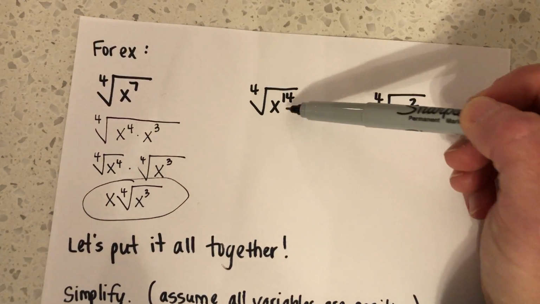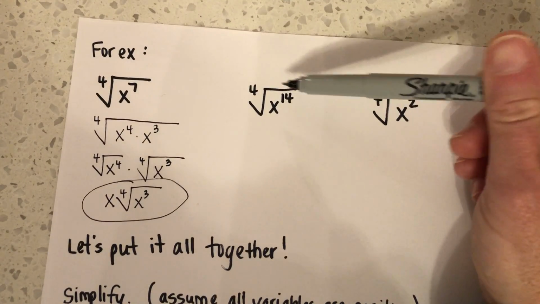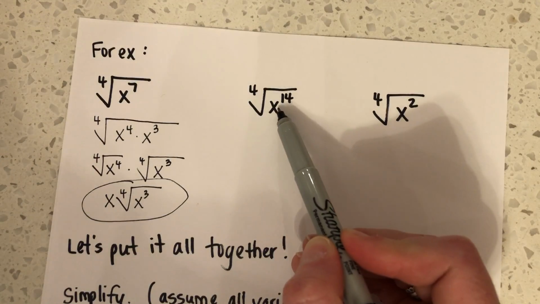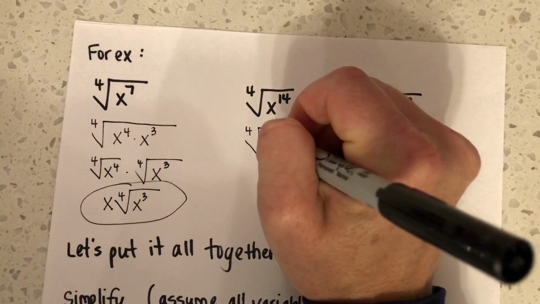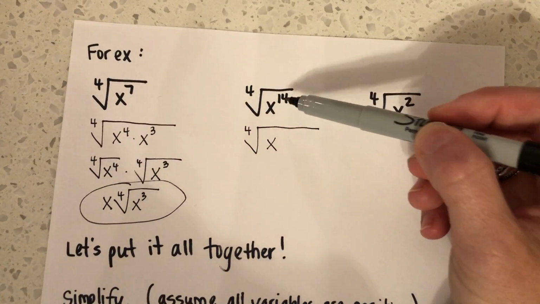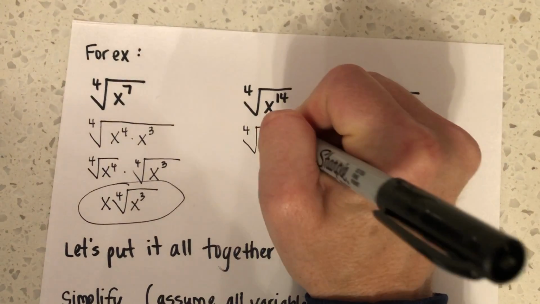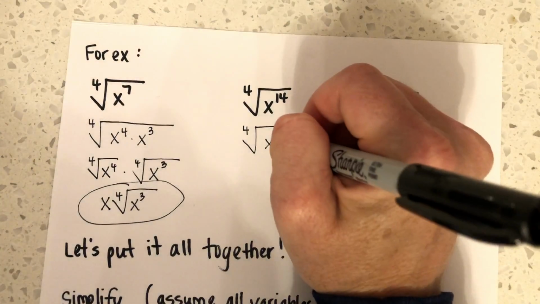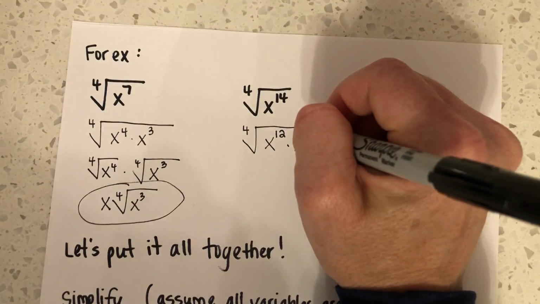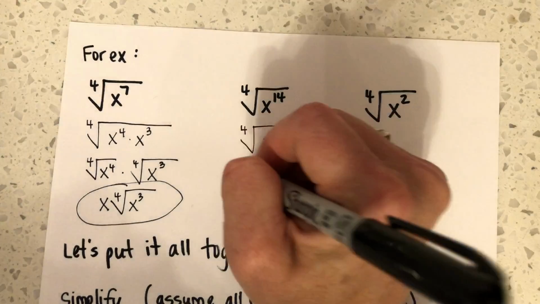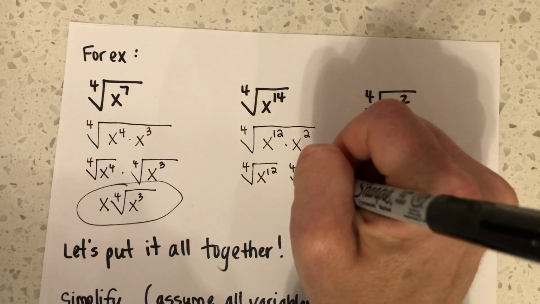Well, we could try the long way and start breaking him up. Let's do the shortcut. The shortcut would be take the power, 14, and divide it by 4. But 14 doesn't divide by 4. So we're going to break this up into the fourth root of x to the, what's the closest number to 14 without going over that divides by 4? It's 12. So we're going to break him up into x to the 12th times x to the, how many x's are left over to get you back to 14? 2. All right, and then we'll split them. We'll rewrite this as the fourth root of x to the 12th times the fourth root of x squared, right?